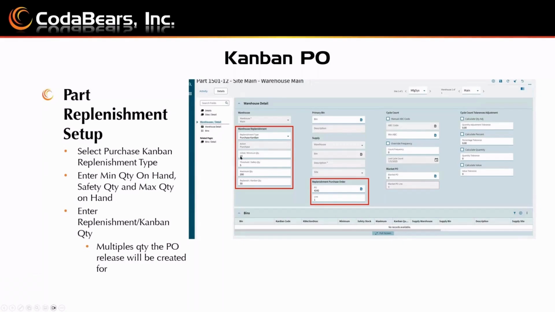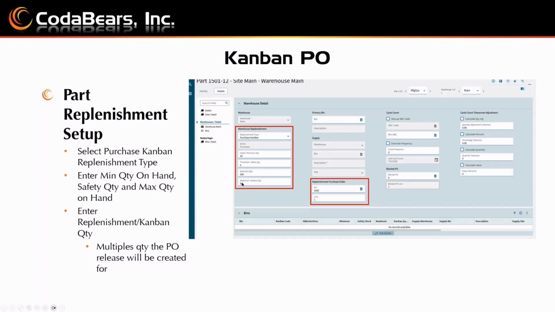Your initial quantity or your minimum quantity is what you want on hand to start, plus your threshold, your safety quantity. So in this case, I'm asking at 15, and it takes the minimum and the safety together. That becomes your replenishment point. So in my case here, that's 15. My bin or my storage location can only hold 200, so I don't really want to go further than 200. But I'm okay, every time I get down and it needs to trigger something, 200 sounds great. That's the max I can get to.